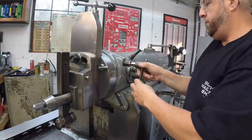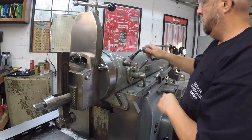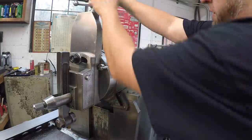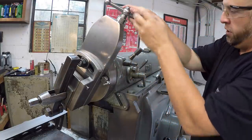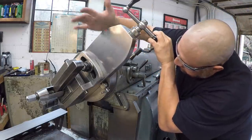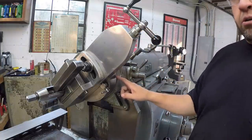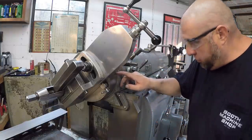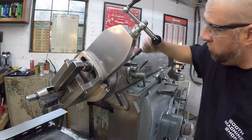And loosen it up. And then we should be able to just pull this around just like that. I'm looking at my graduations over here, and I'm going to bring this around to 45. And this thing is about as close as the divisions you can get on machinery whenever they did these old machines like this. So if you can eyeball those lines together, you know you're really, really close. So that's all we're going to do.